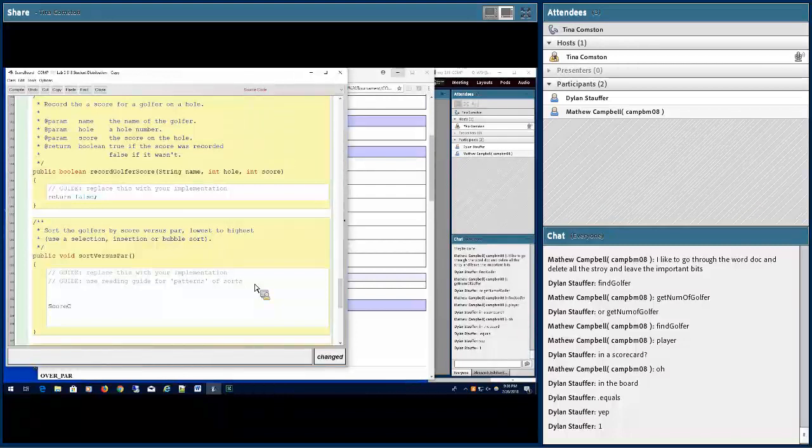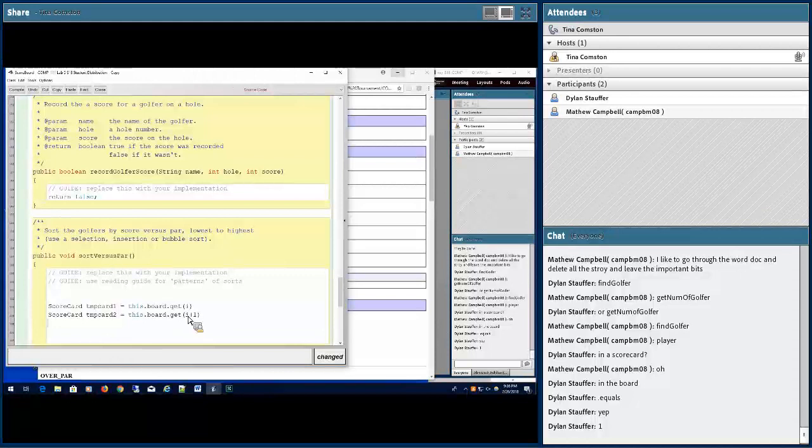So again, you're going to do your scorecard temp card equals this dot board dot get sub I, right? And then you're going to do this exact same thing all over again, but it's going to be the I plus 1. Because you're going to be comparing what's at I to position I plus 1. So this would be like temp card 1 and temp card 2.